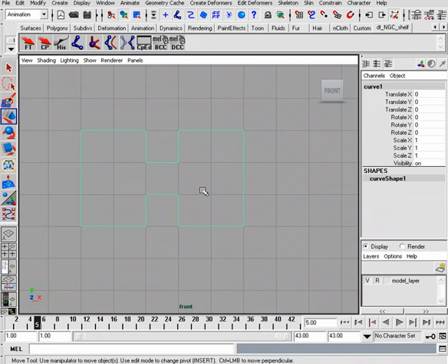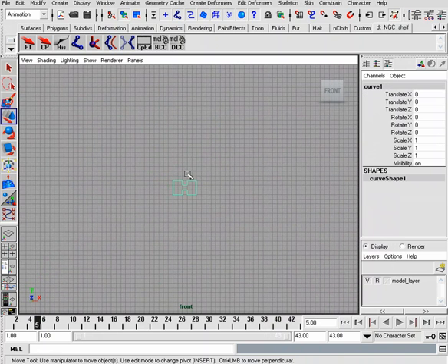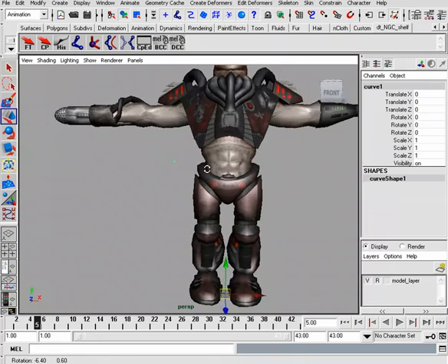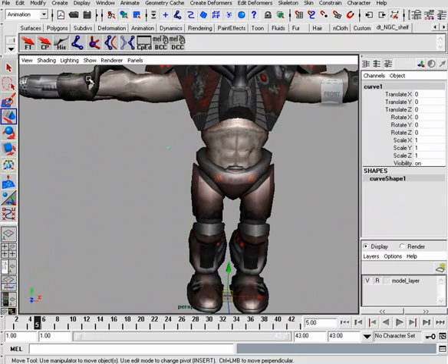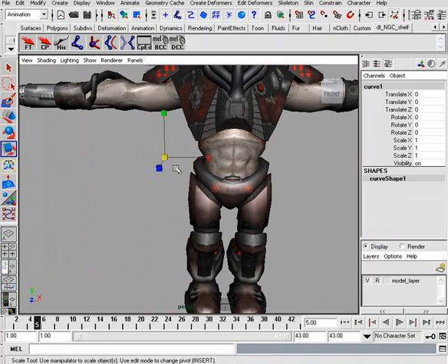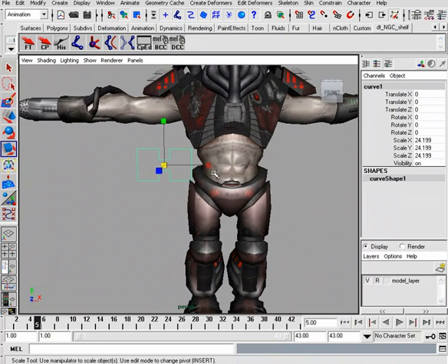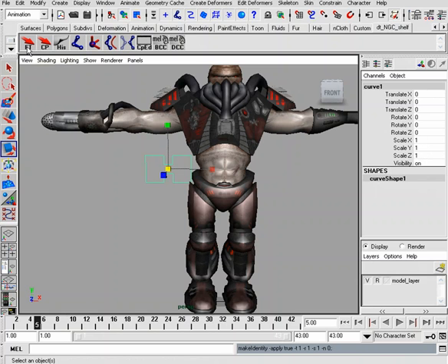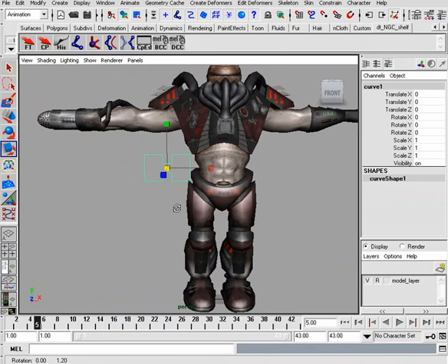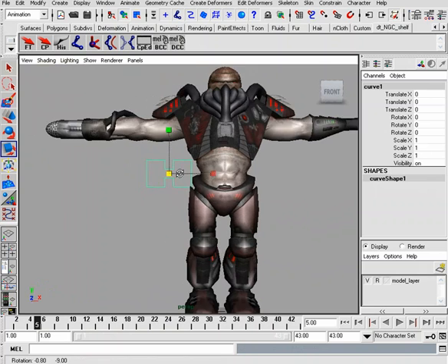From there, we want to scale this up. So let's go back and view it. There it is. We'll center its pivot and scale it up. And then we can freeze its transforms. From there, we can use this as our base shape for our hip object.